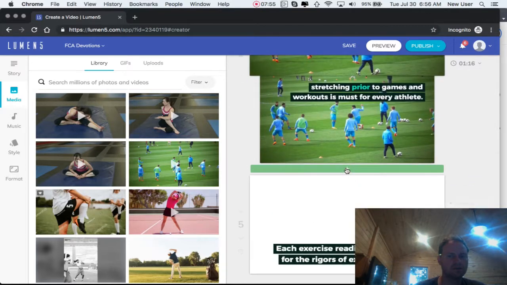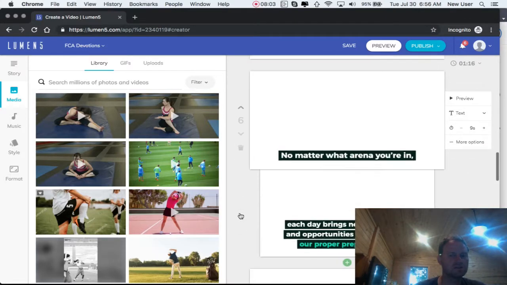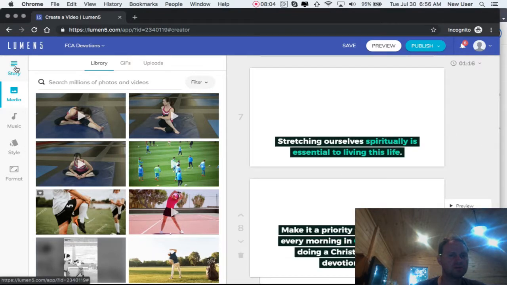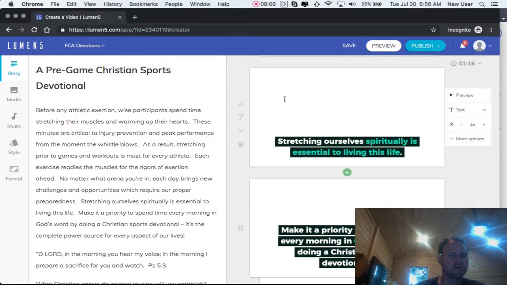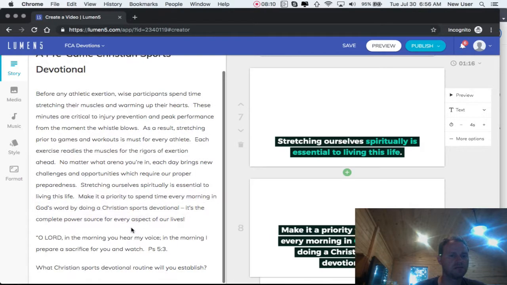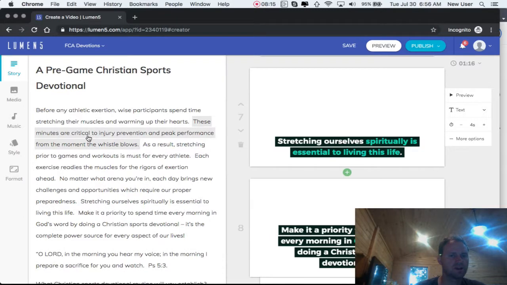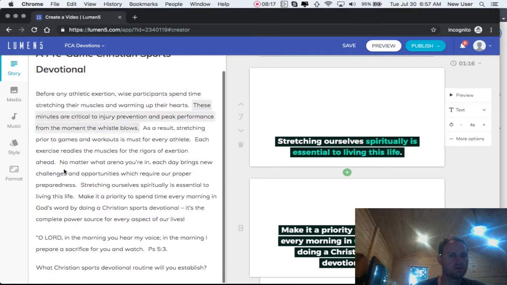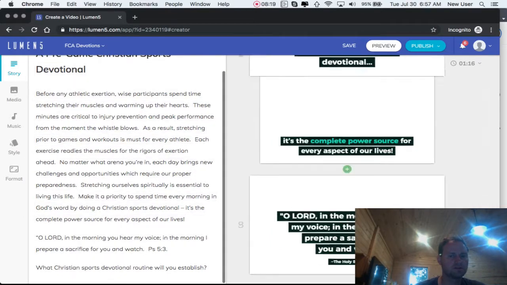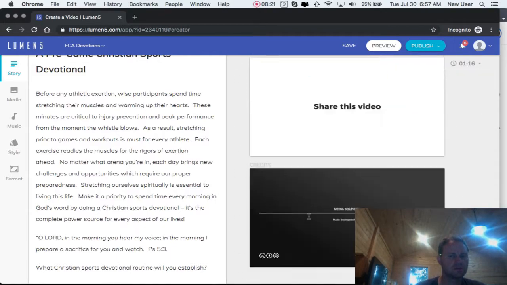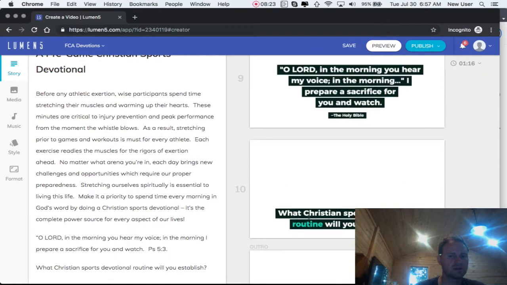You can add new slides. You can adjust the text, the length of the scene. You can reorder the slides or the scenes. Again, it's lined out the storyboard based on the flow of your text. You can choose a new piece to remove or add. So this isn't a very long blog post here, and they've stretched it out into about 10 scenes.